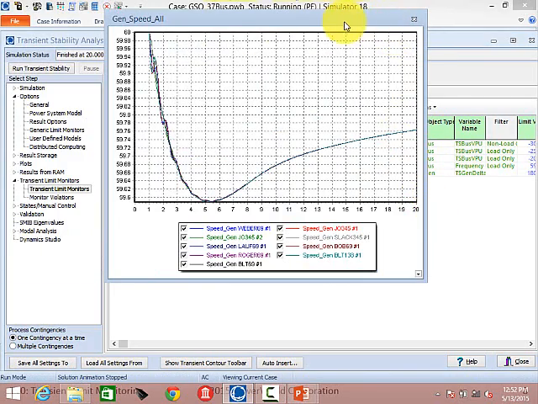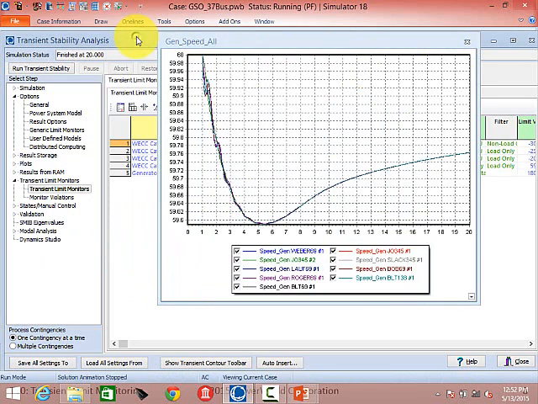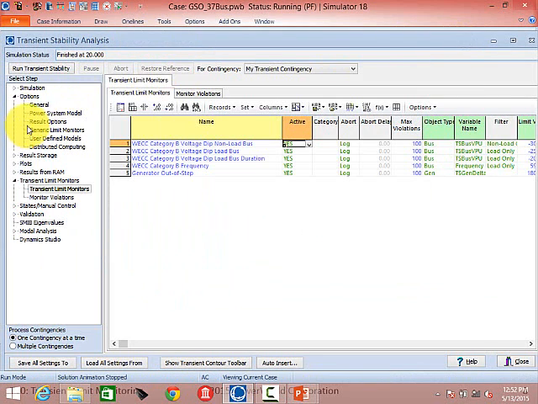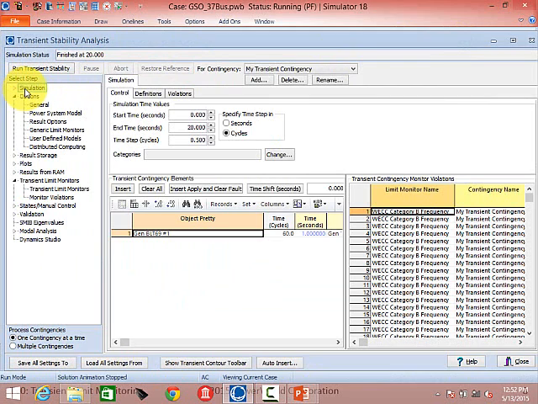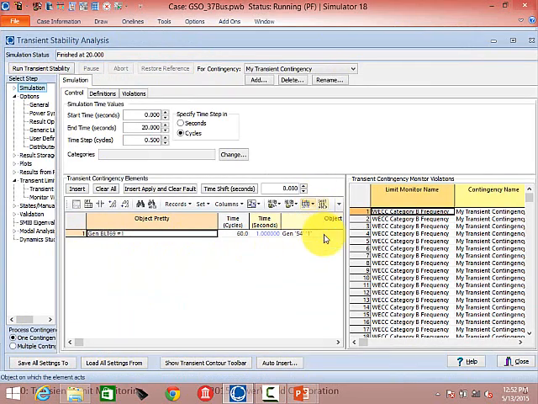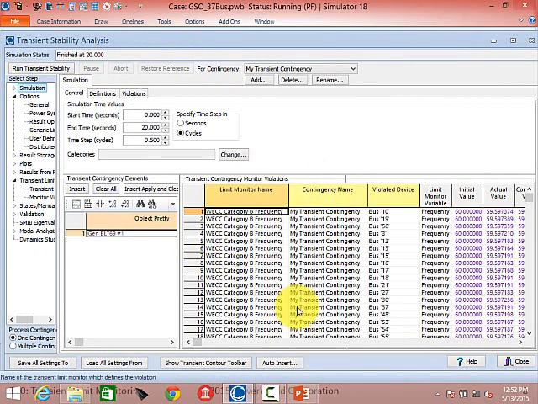Let me close my plots here. If we go back to the simulation page, we've had several questions on this information that shows down here in the bottom right-hand corner, the transient contingency monitor violations. That's what you get as a result of using these transient limit monitors.